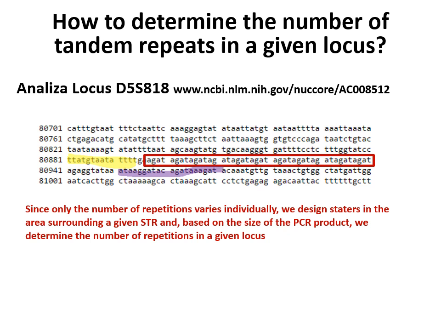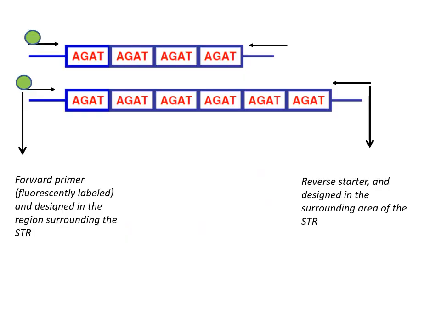I only mark the position, of course, it's not the exact sequence of the primer. And having these primers, we can produce the PCR product, and based on the PCR product size, which depends on the number of repeats, we will calculate back the exact number of repeats. And now you can see how it will work in practice.